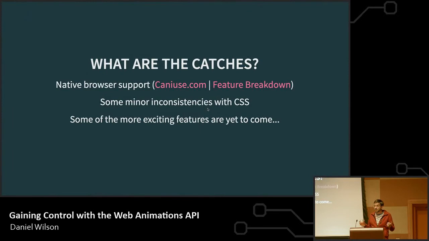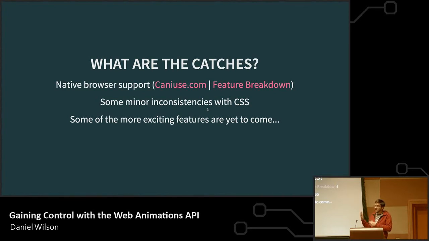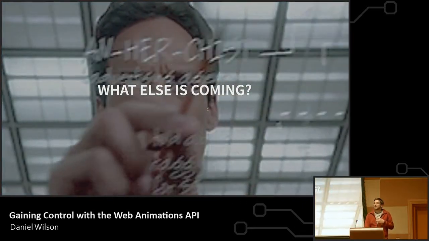That's a large part of what's available today. The obvious question is: what are the catches? The native browser support is still not 100%, but nothing really is ever 100%. There are some minor inconsistencies with CSS — you can't use the same shorthand you do in CSS keyframes. In CSS you can say 0% and 100% for the same set of rules; here you have to duplicate them. And the biggest thing in my mind is that there's still a lot that's coming. The more exciting stuff is coming — this kind of gets us on the same page as CSS and gives us a little bit of extra power, but some of the more fun stuff is coming.